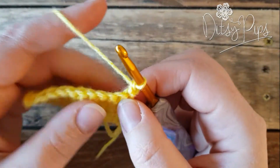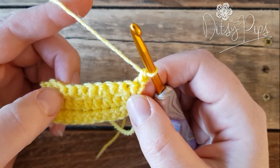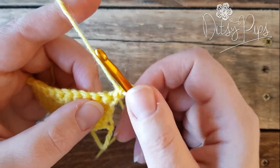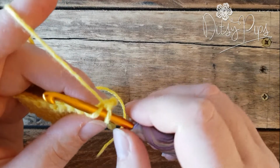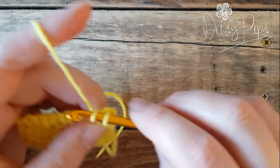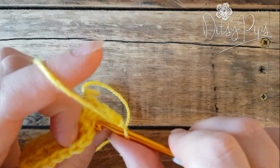Now for the second row, we reverse the sequence. So we started the first row with a back loop single crochet stitch. We're going to start the second row with a front loop single crochet stitch. So again, there's the V, just pick up that front loop. The front loop is always the one that's closest to you. Yarn over, back through, and then we do the back loop, which is just there.